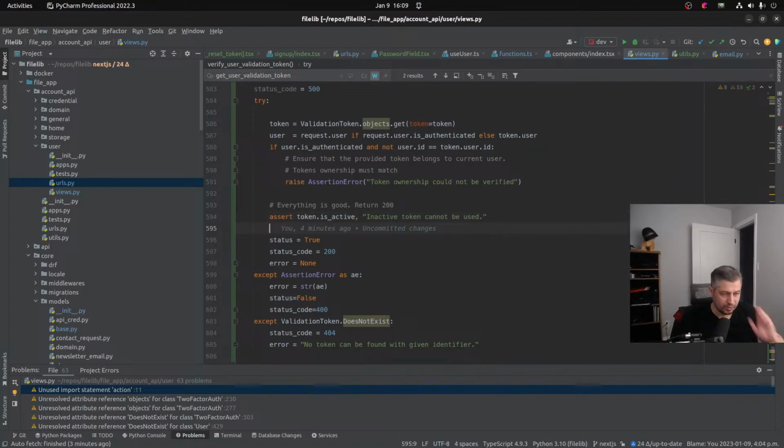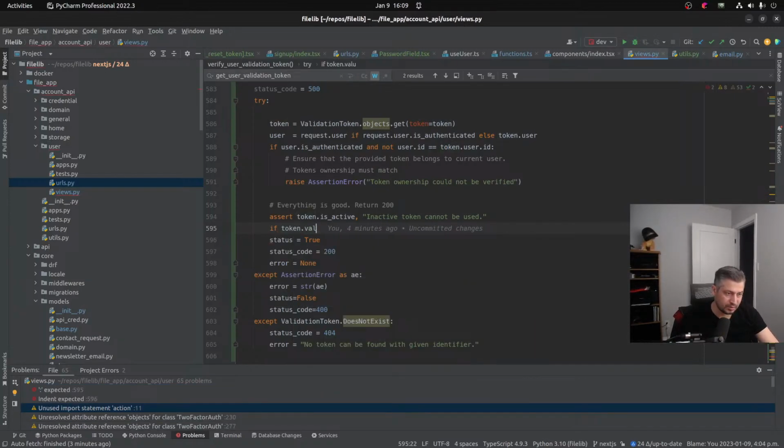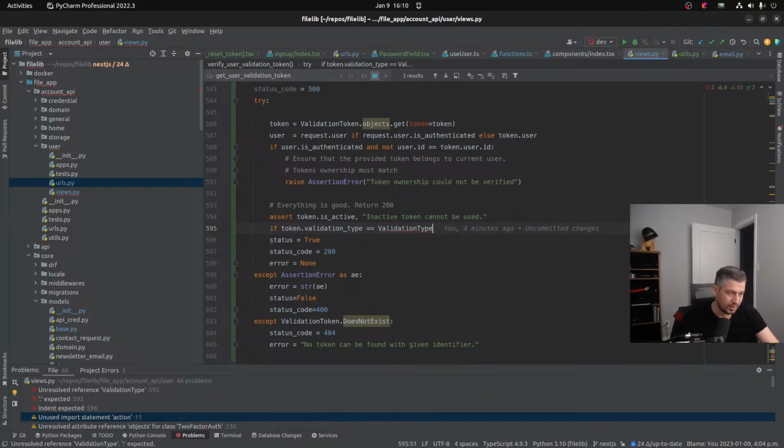Okay. So if the token is good, now we're gonna say if token.validation_type equals validation token validation types.email validation.